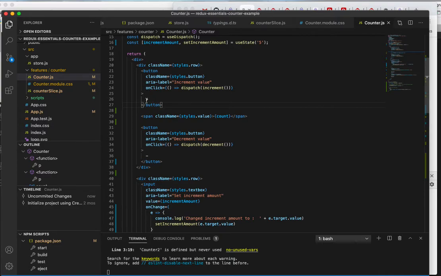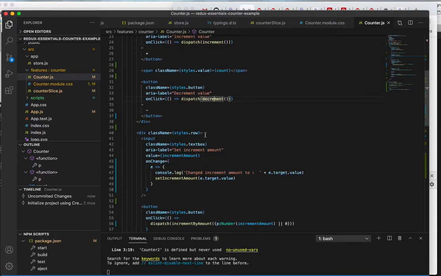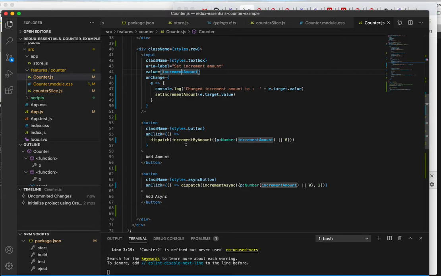So once you click plus, just dispatch an increment event. Once you click minus, just dispatch a decrement event. And whatever value is kept over here, the increment amount, once you click add amount, whatever value is in the text box, it will be incremented by that amount.